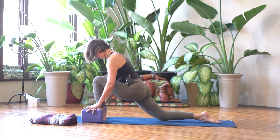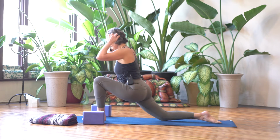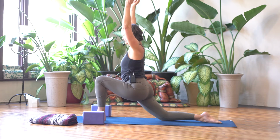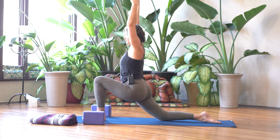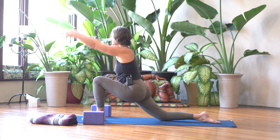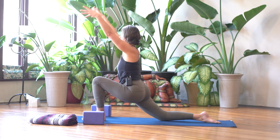And when you're ready, pick up your chest, keep your hips low, and arms rise over your head. On an exhale, release your arms. Inhale up. Exhale. Inhale up. Exhale. One more. And then keep your arms up.